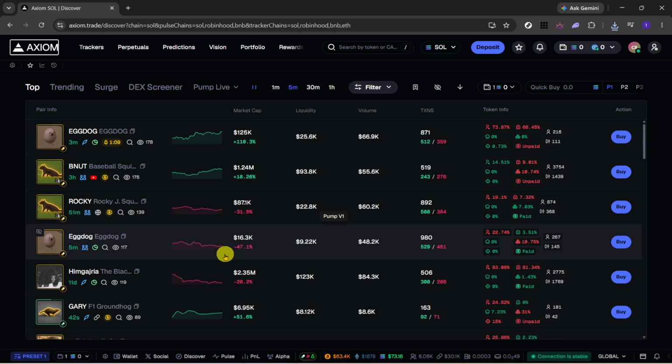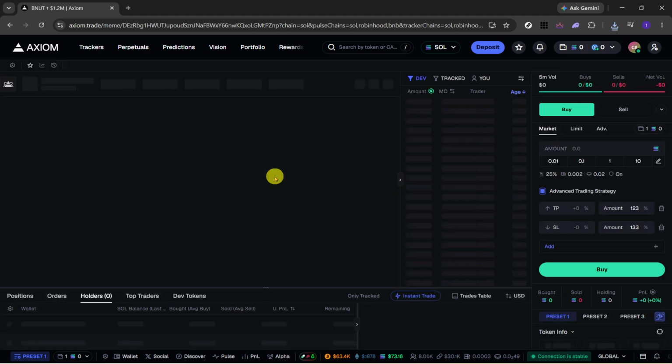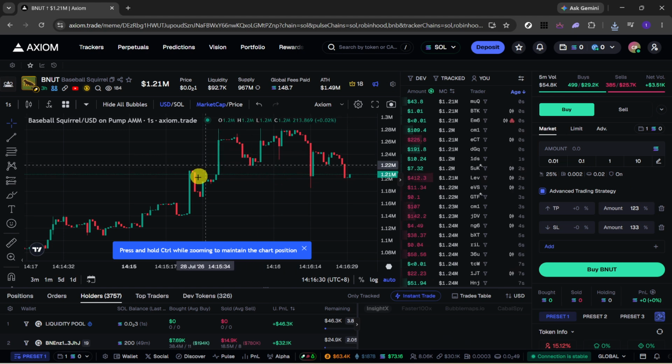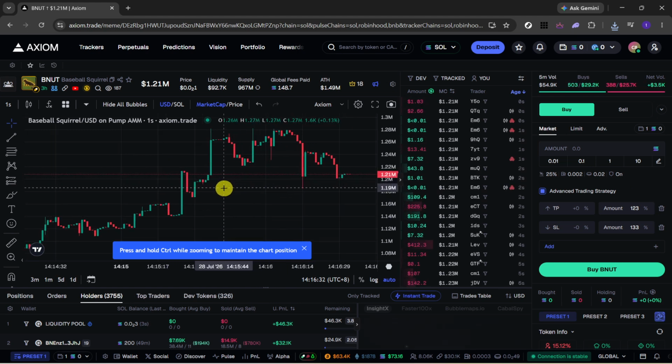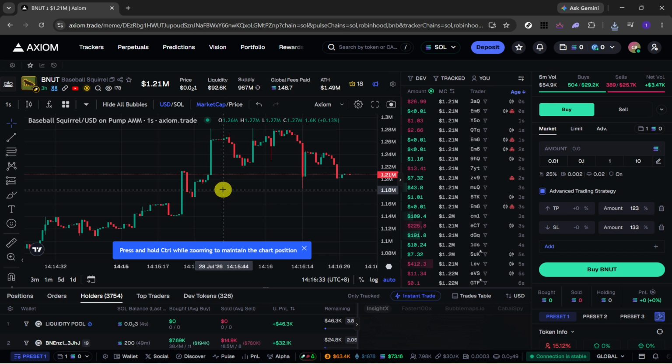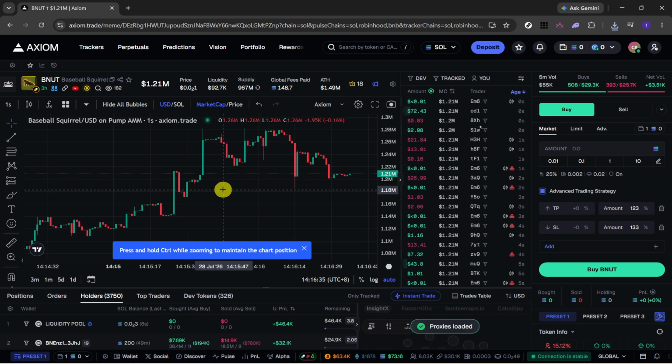Once you are on the Discover page, click on the sample meme coin to open its detailed market view. This page gives you more information about the token and, most importantly for this tutorial, access to the trading controls on the side of the screen. Make sure you are on the correct coin page before moving on, since your stop loss and take profit settings will apply to the position associated with that asset.